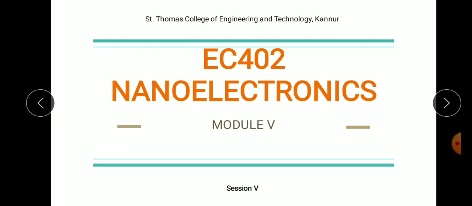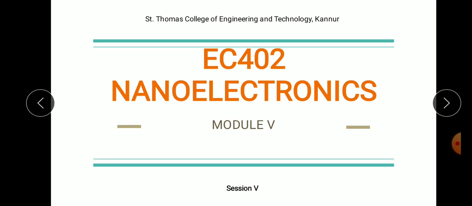Well, this is our fifth session, and in our previous four sessions, we have discussed the transport of nanostructures. It was under the effect of an electric field that we discussed so far. We had the parallel transport, perpendicular transport, we discussed hot electrons, the quantum transport in nanostructures, and even the Coulomb blockade. So from now on, we are going to see the effect that magnetic field has on nanostructures.